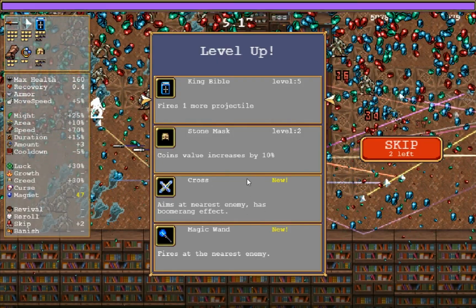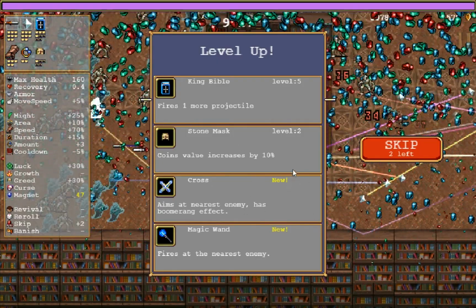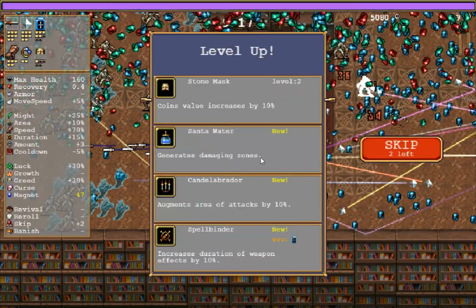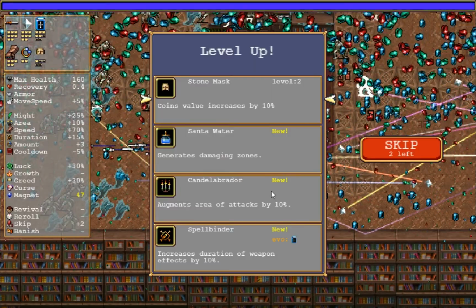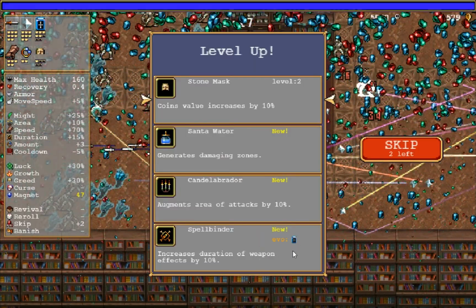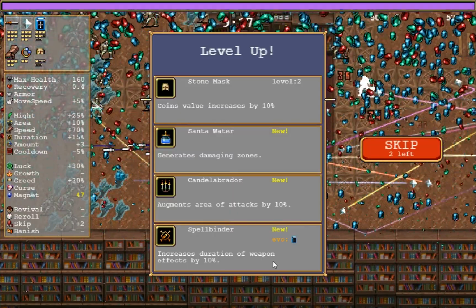Now, those item evolutions, you never get them here, you only ever get them in item drops, so be aware of that fact. Yeah, we've got enough XP to get double upgrade. Do I want to start getting... Yeah, it evolves with the Bible. Spellbinder. That could be something we could do.